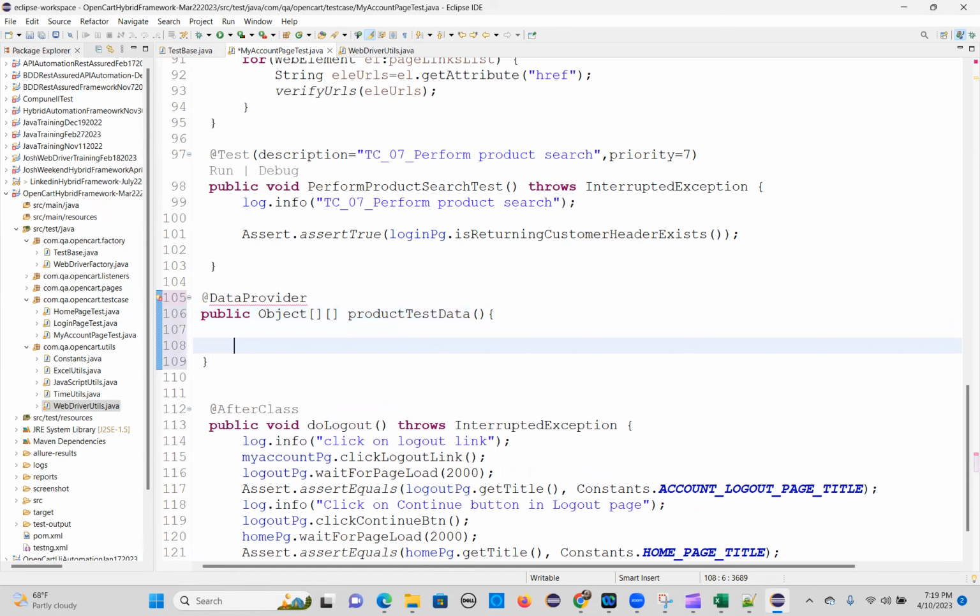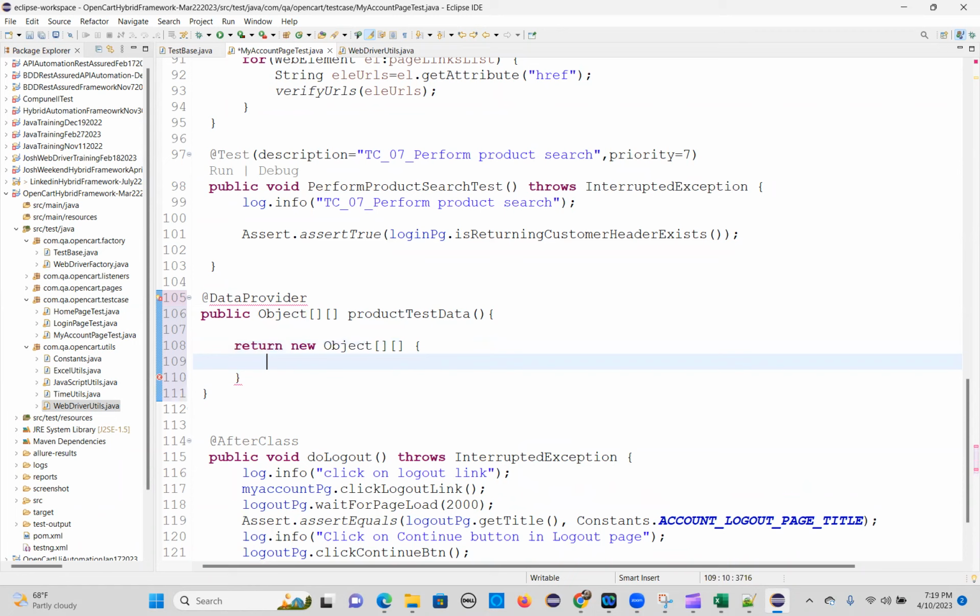This method is going to return a two-dimensional object array. I have shown you there, but I'll show it here differently. Return new Object two-dimensional array.